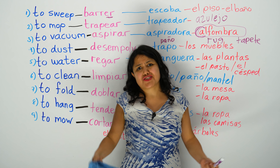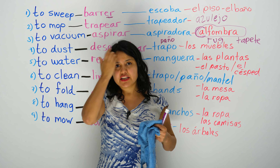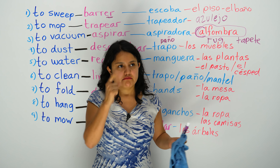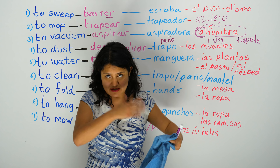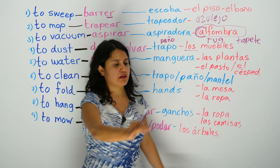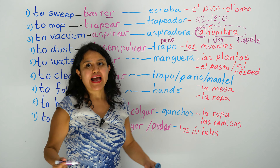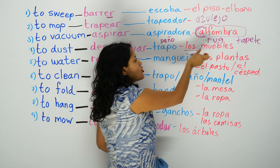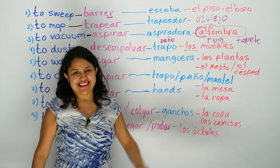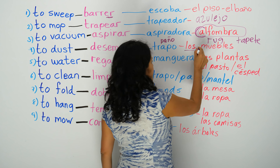What do you need to dust? Well, you can dust everything. But something you really need to dust is los muebles — the furniture. Now, the furniture in English is kind of a general noun. You cannot say 'I got a furniture' — no. You need maybe a piece of furniture, maybe a couch. But in Spanish, actually we do — we say los muebles. It's a plural. The furniture: la mesa, el colchón, la cama, etc. O el mueble — that means one. El mueble o los muebles. Of course you can call it by the name: la sala, the living room; el comedor, the dining room; la estufa, the stove, etc. But if you want to say the furniture, say los muebles — we make it plural.